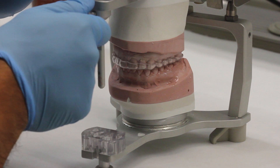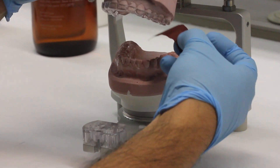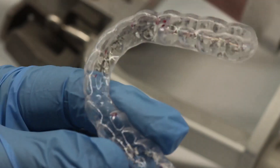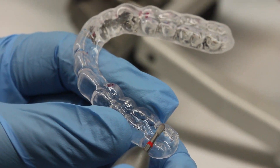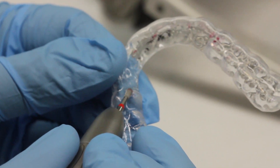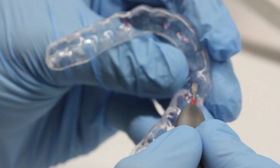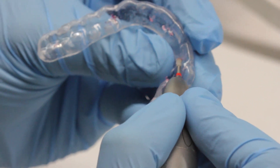The next step is to check the occlusion. We want to adjust the splint so that you have a minimal amount of space — maybe two or three millimeters — between your splint and the mandibular cast. Once you have the marks, take an acrylic burr on your straight handpiece and start to adjust out the areas that come into contact. Go around and check where your marks are and gently remove a little bit in each area that has a mark. Remember, in the posterior you don't need to grind as much because it's on a hinge.